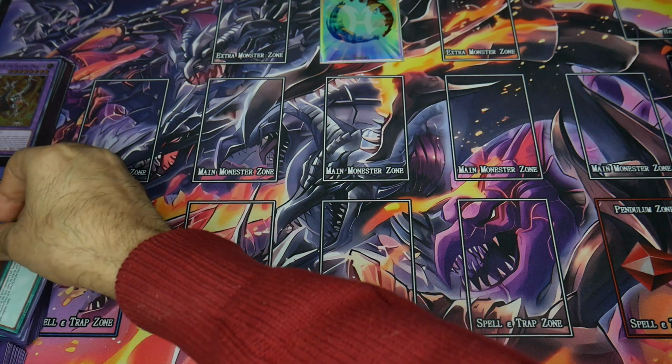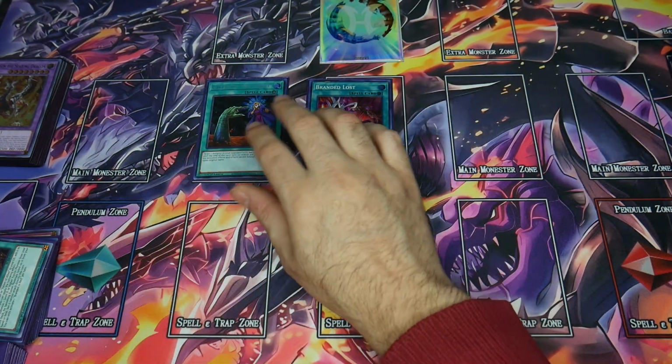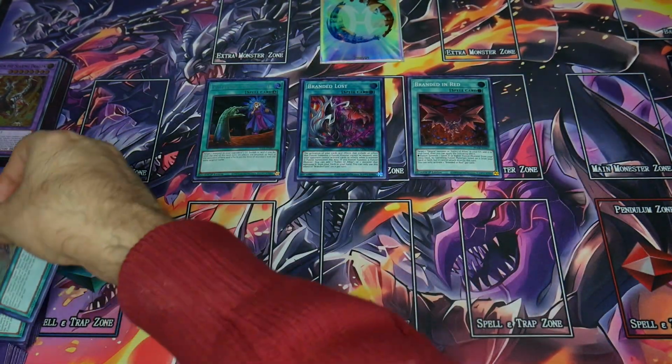Now we're going to go on to the spells. Of course, we're going to start with the one-ofs. I play the one-of called by the grave. We're going to be Saki in this Branded deck. One Branded Lost, one Branded in Red.